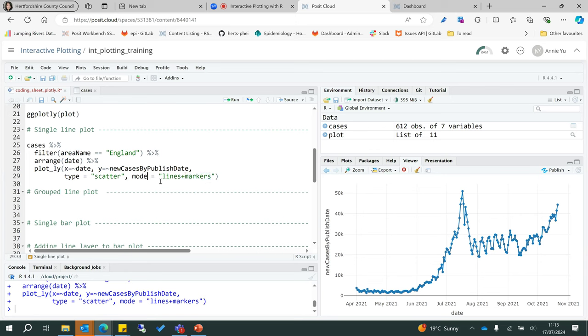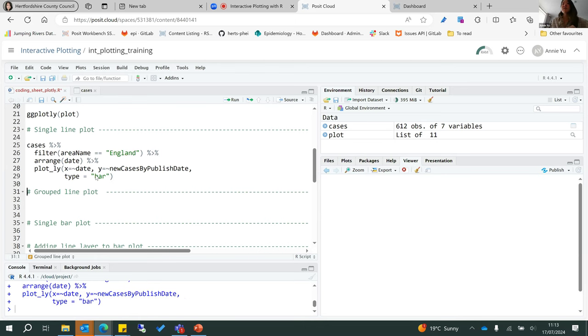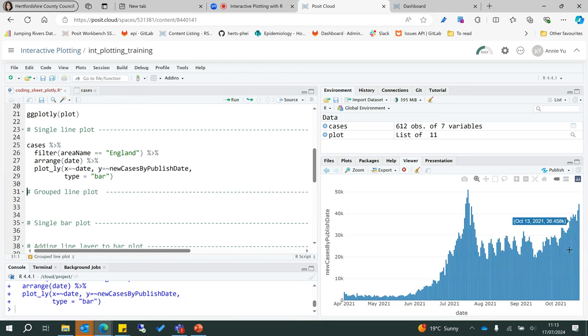You can double check in the documentation, which I'll show you how to do real soon. It's really about showing you how to explore documentation and make sense of it. But for type scatter, it's just these three modes, and scatter is the only type in which you need to specify modes. For example, if I want a bar plot, type bar, you don't even need to specify the mode and it'll just do it. So I only use the mode argument when I need to make a scatter or a line plot. Does that answer your question? Yeah, thank you. No worries.